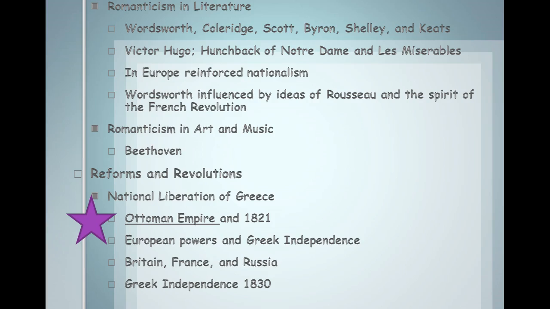Victor Hugo and his Hunchback of Notre Dame, again going back to the old Middle Ages and the times of heroes. And then Les Mis, Les Miserables, actually going to be going into what's going to happen with some French Revolution stuff we'll be talking about in class later with the barricades. And it's not, of course, to be confused with that first French Revolution that we talked about starting in 1789. So again, these ideas are going to reinforce nationalism.